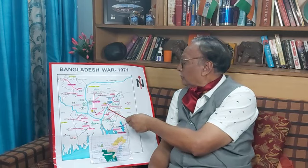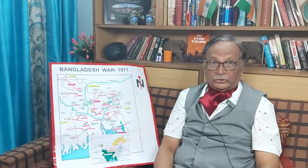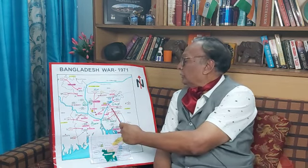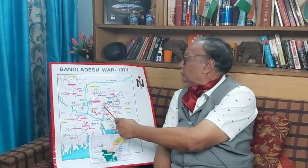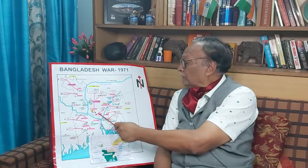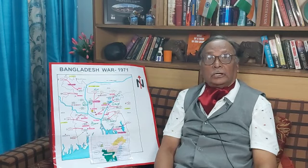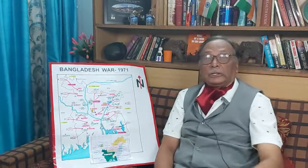Then a golden opportunity came the way of General Sagat, and he is not the one to miss it. The Pakistani 313 Brigade and the 27 Infantry Brigade, which were across the Meghna River, all of a sudden turned turtle. They started rushing towards Sylhet, leaving the defenses which they were supposed to take on the Meghna River and thereafter fight and get back to Dhaka. They went inside their division where Colonel Qazi was waiting for them at Sylhet. So these two brigades were also out of battle now.